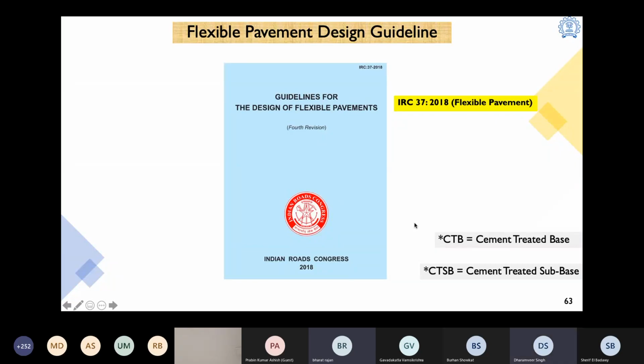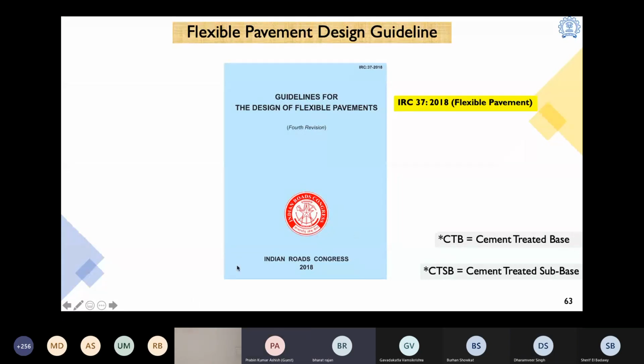Sorry to interrupt you. Some participants are saying that the presentation is stuck somewhere. Can you get confirmation? Parveen, can you see this is slide number 63? Yes, I can see it. Possibly there might be some internet issue from their end. Because I can see it very clearly. Go ahead. Yeah, no problem. Thank you, Parveen.